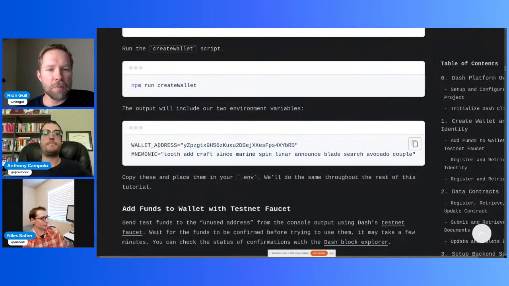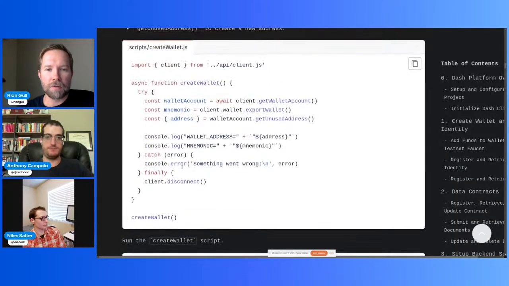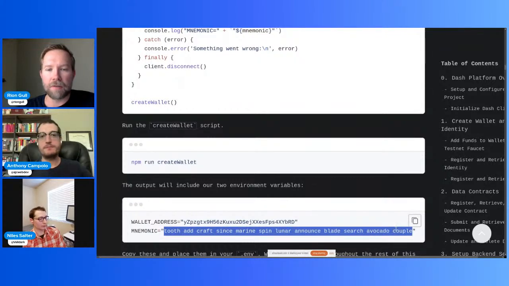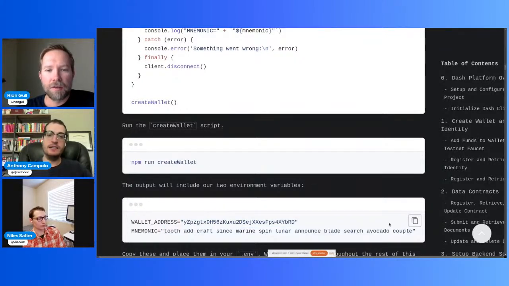So in this, the mnemonic is, you can see, just 12 words, and basically that's just a word-encoded version of a very long random number. It uses an encoding standard that has, I think, 2,048 words or something like that. So if you take 12 of those, you know the concept well enough to know that instead of binary, if you wanted to encode it as hexadecimal, it gets smaller. And if you encode it in base 58, that's even smaller. Well, if you encode it in a very large word list, then 12 words gives you a lot of random entropy.